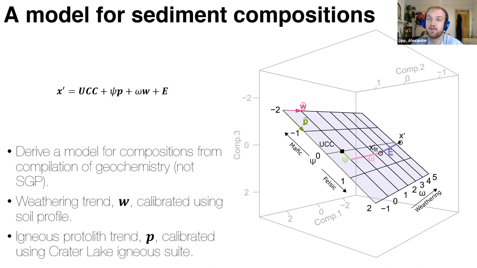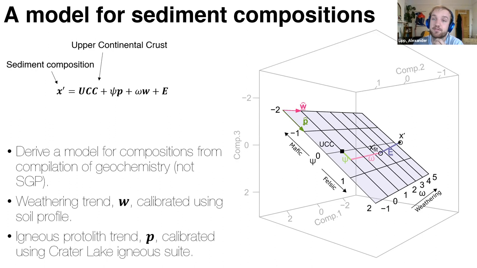So what we're going to consider is we have a sediment composition, which we're just going to represent as a vector X here. So that'd be silicon weight percent, magnesium weight percent, et cetera, et cetera. Now, I'm going to propose that the composition of the upper continental crust represents a good starting point to describe sediment compositions generally. But we need to take into account that there is going to be some variability according to changes in igneous rock composition. So this here we represent as a vector P and some protolith term psi, where we can change the composition according to moving along some array of igneous rock compositions.